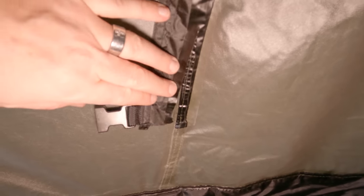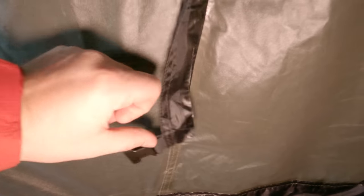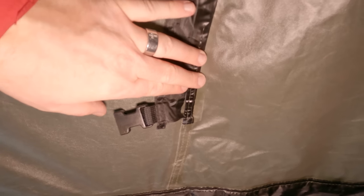All right, a lot of you guys are wondering about this tear that I had and if I ever got it fixed. So I haven't fixed it yet, but basically the fix will be to put like an adhesive tape here that will kind of bond it back together. But I don't know. That was definitely my fault. When I went to cinch it, I kind of cinched it the wrong way. I don't know if that makes sense, and I did it kind of hard. So it's just holding up the interior tent. I'll get it fixed at some point. All right, let's set it up.